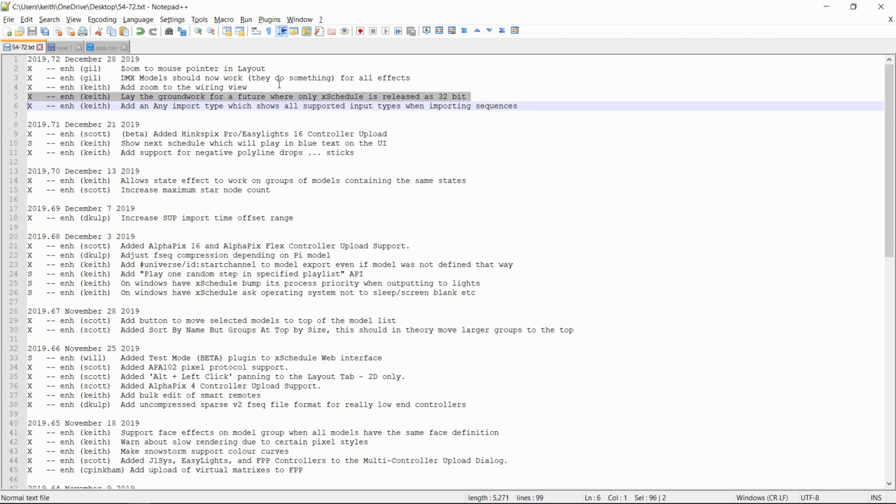Okay, now again, nothing to show here, but with 2019.72, this is the last release that I plan to release a 32-bit version of xLights. The last 32-bit only hardware was released in 2004, the last CPU that Intel released that only supported 32-bit. So since then, every computer that's ever been sold is a 64-bit computer. Well, that's not exactly true.